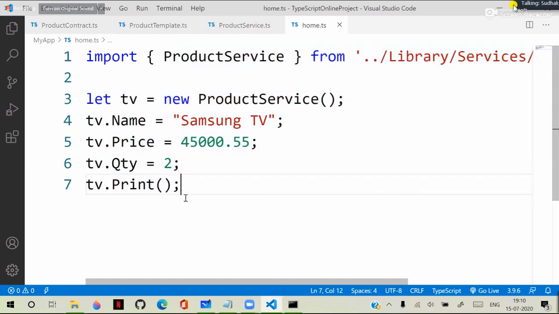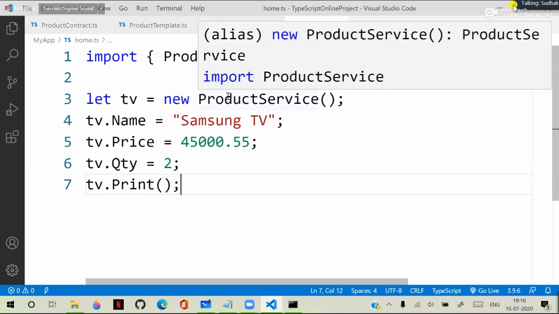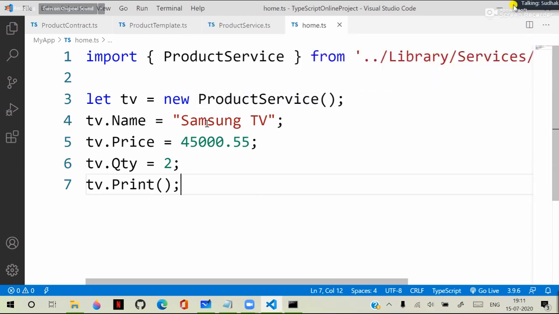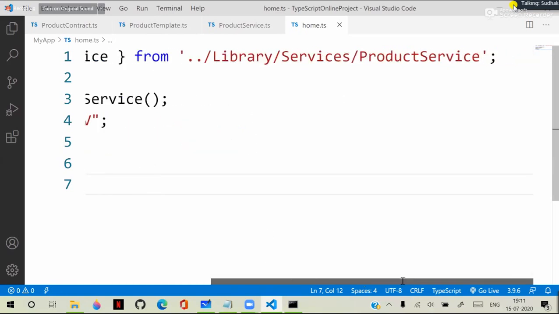We need to configure those details. So to configure the details, first we need to access the details. This is a product service type. And in the product service type, we are creating an object for that product service. So that means from the services, it is importing the product service.